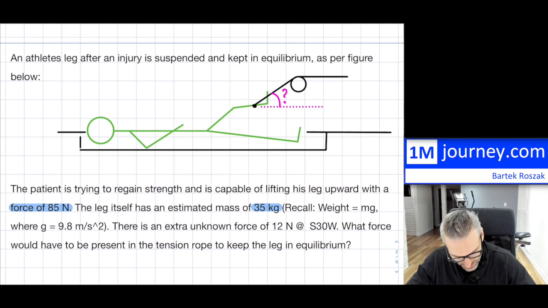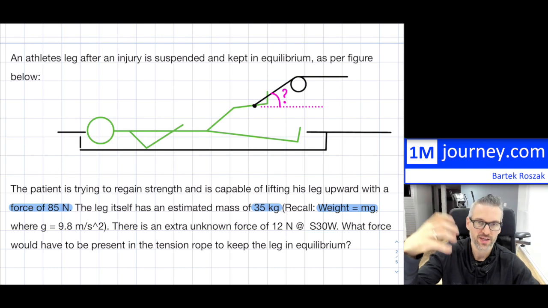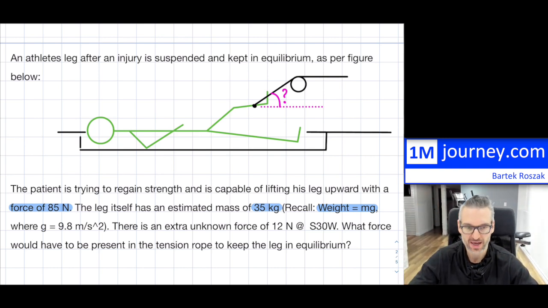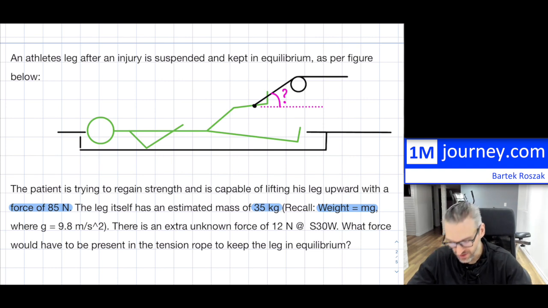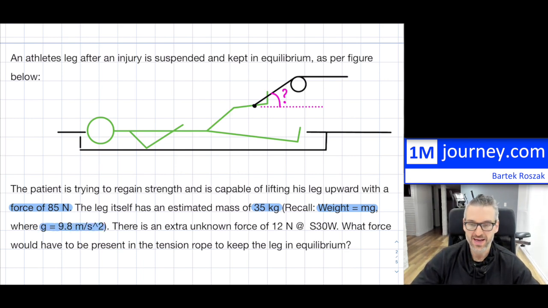And for all of you, anytime you have a mass, it's always acted on by gravity, and gravity pulls us back down. So there's a force which we call the weight, the weight of a person, which we can figure out. It's just mass multiplied by gravity, and gravity is 9.8 meters per second squared. So if you take the mass and multiply it by g, you get exactly the weight.